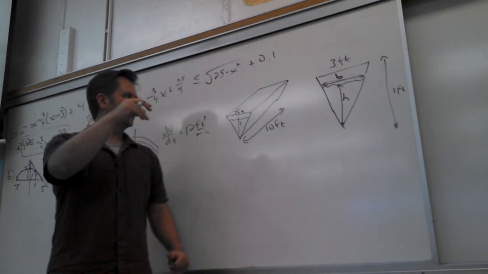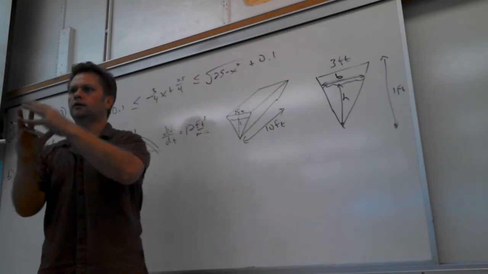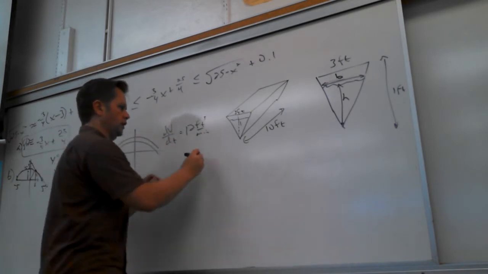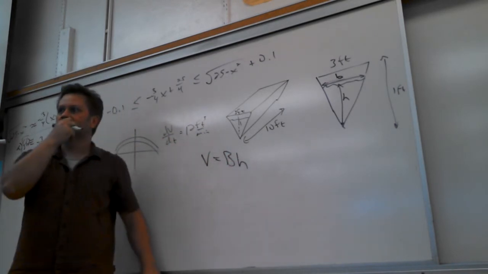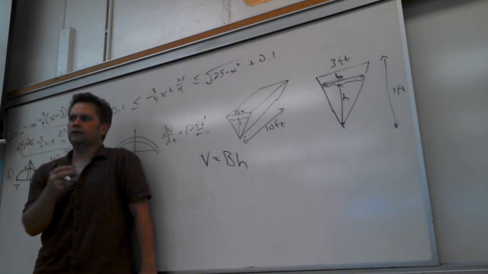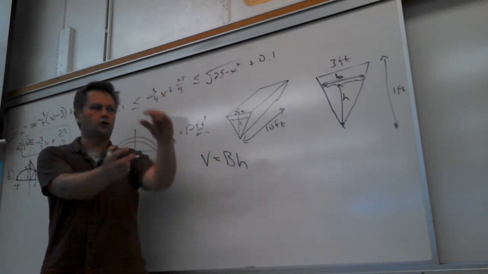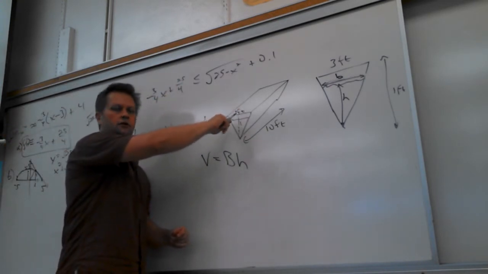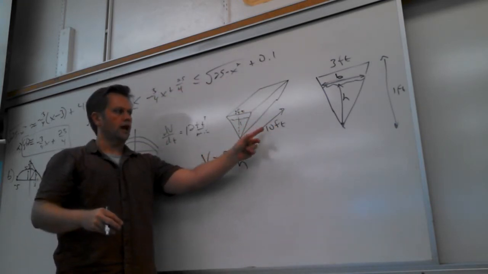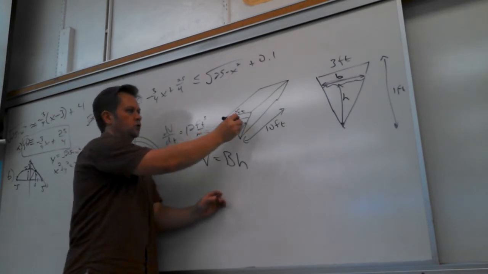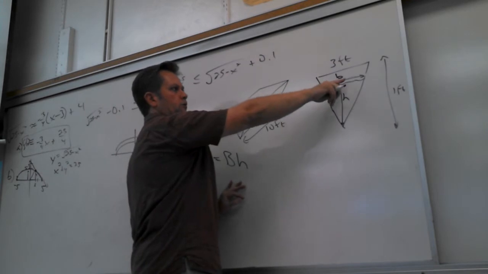So the problem, of course, is now here's the beautiful thing. You kind of love this about any shape that's repeated. Its formula is area of the base times the height. That's why it's a big B. Any prism. What's a prism? A prism is defined to be a repeated shape. If you know the area of the base, you multiply it by the height. This thing's just been laid on its side there. So what is the area of the base? What they told me is really nice for later, but for right now, the area of the base in general is going to be, what's the area of this?